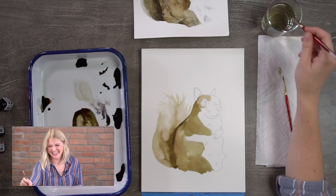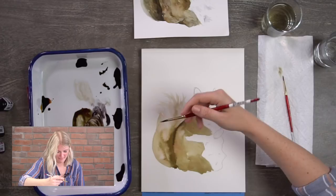So, essentially with that top of the tail, that's really all we need to do, just put that in. We don't want to mess with it too much because we want it to be lighter. We want it to be a lighter wash. And to get a lighter wash, if you're not familiar with watercolor, you just have more water than paint on your paintbrush. And I'm actually going to go back in right now and redo this shadow that's right here.